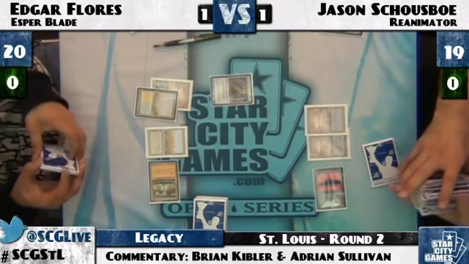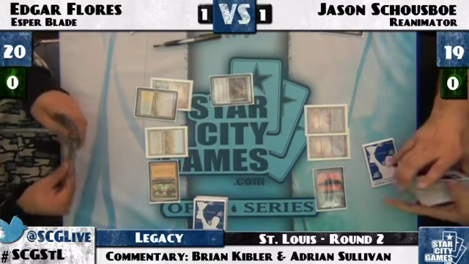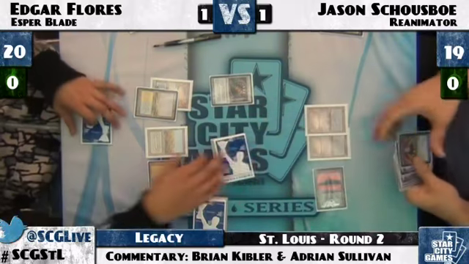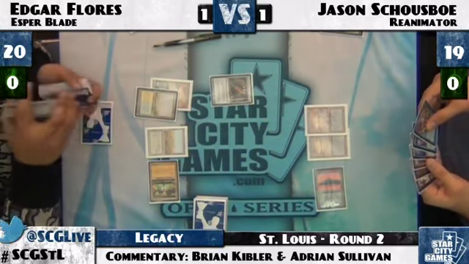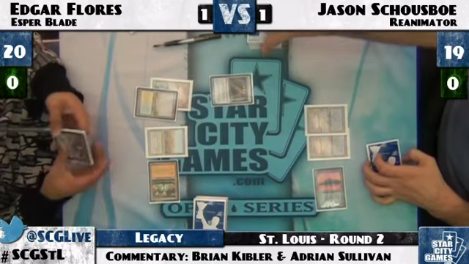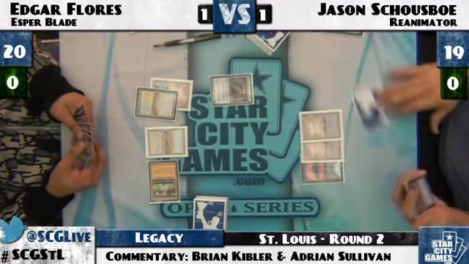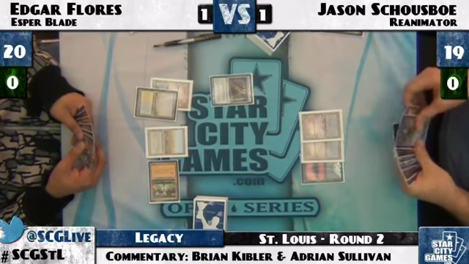So Jason really needs to try and assemble something relatively soon, or Edgar's just going to be able to sculpt the perfect hand. It looks like Jason's hand is another Brainstorm and a Daze, and that Daze is also a card that's going to have increasingly diminishing value as the game progresses. Jin-Gitaxias? I did not see any way to... Ooh, speaking of a way to get something into his yard, there's Entomb.